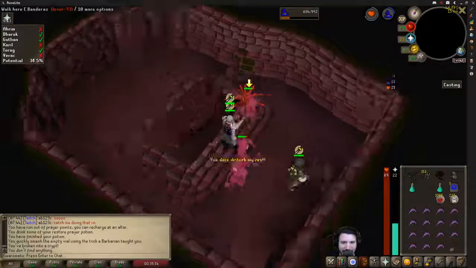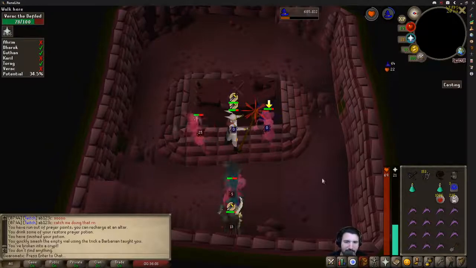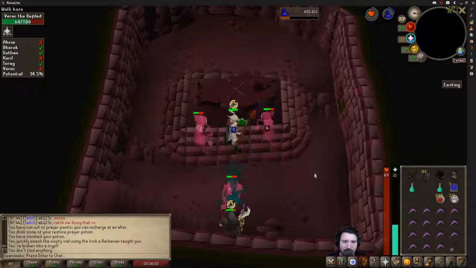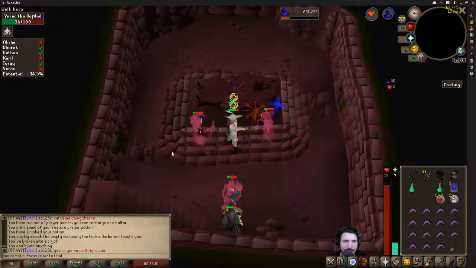Are you gonna try it? Yes, I'll try it if you don't. Let me make sure I look. I gotta watch this health bar and this health bar, not these health bars. You gonna do it? Okay, cool.